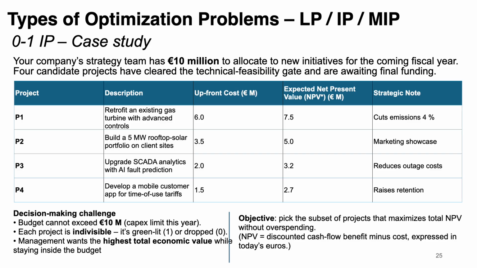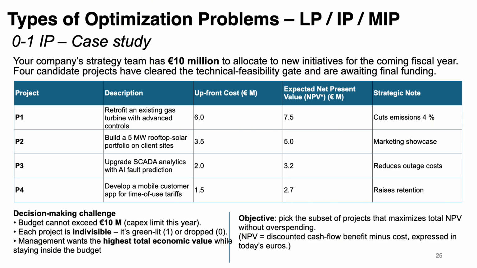This brings us to one of the most common and difficult challenges in business: strategic resource allocation. Imagine your team has a strictly limited budget, a hard cap on capital that you cannot exceed. You have multiple potential initiatives on the table, each with its own cost and its own expected value. The decision-making challenge here is the all-or-nothing rule. In this course, we call this indivisibility. You cannot fund 60% of a project. It either happens or it doesn't.